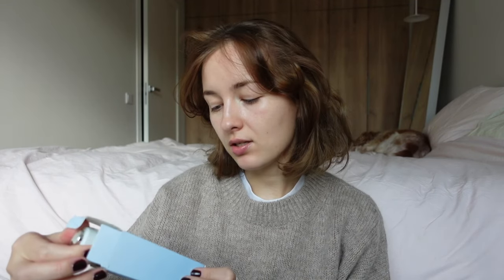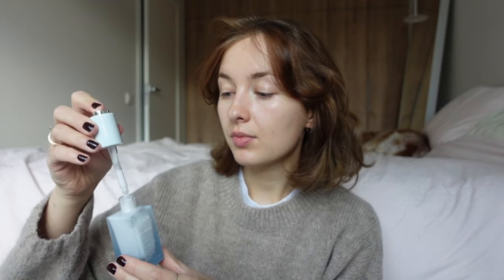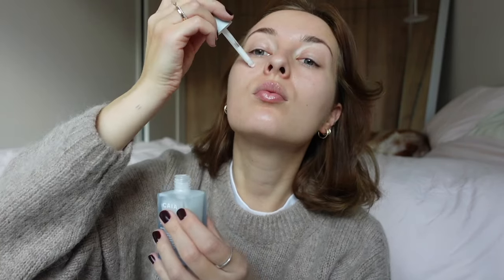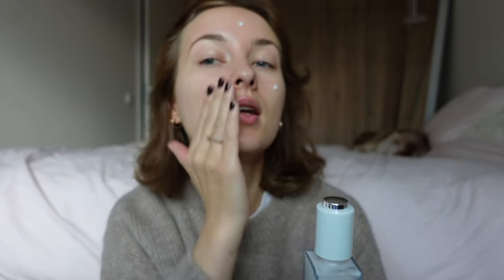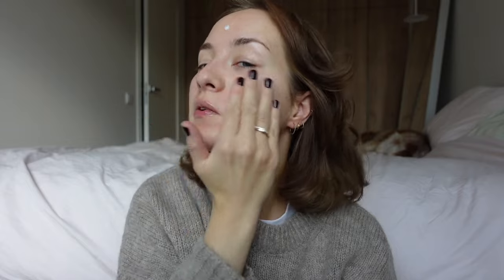I want to create what TikTok calls a lighter makeup look. TikTok is giving new names to very simple things to rebrand them — strawberry girl makeup, latte makeup, cappuccino makeup, mocha makeup. It doesn't matter; it's essentially a nude, warm-toned brownie makeup look. I chose this SOS rescue serum which comes in a gorgeous glass bottle — great for winter since my skin gets super dry. It has a very clean scent and feels really lovely, very hydrating — more like a lightweight cream than a serum.